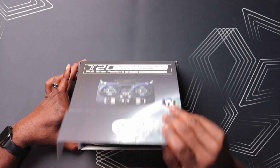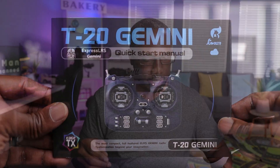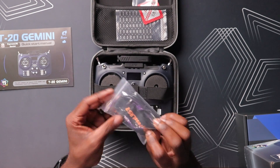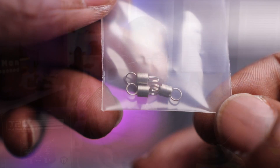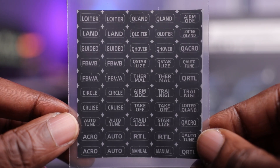Pretty nice, let's open this up. So there's a new quick start manual — put that to the side — and then you have a case for your actual radio. I don't think the original T20 had a case, so that's a pretty cool touch. Inside you have a lanyard or strap. They've gone with a different color — typically Jumper has a bright color, but this is black with some orange ExpressLRS lettering. You also have a USB-C to USB-A cable, springs for your gimbal, a quality control card, and stickers for your six selectable switches, which we've seen before on the original T20S.